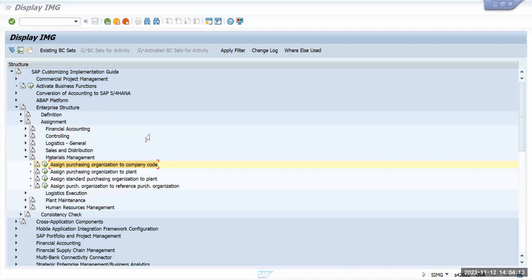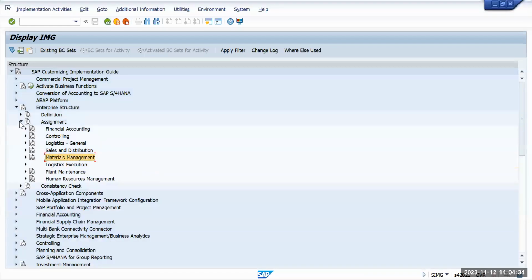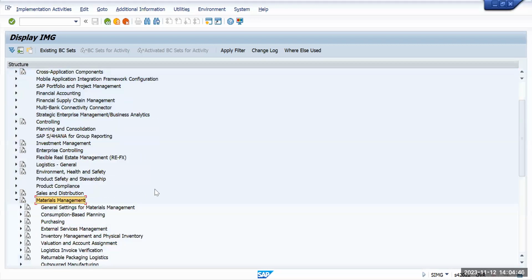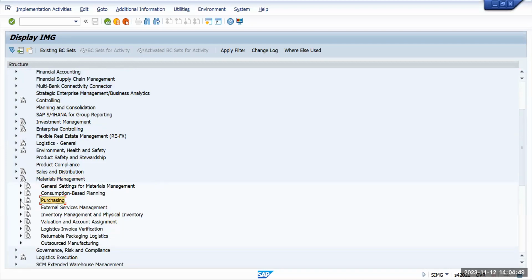So we have created the purchase organization. Under the purchase organization, we can have different types of groups, like in a chart of accounts. Even if you have different groups, you can create them. For that, go to material management, go to purchasing.